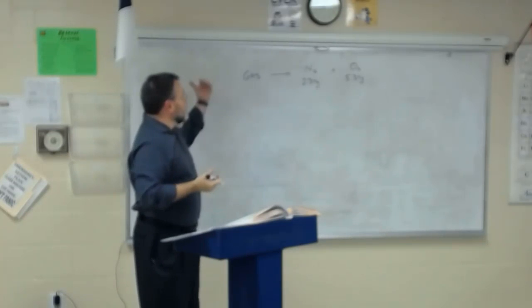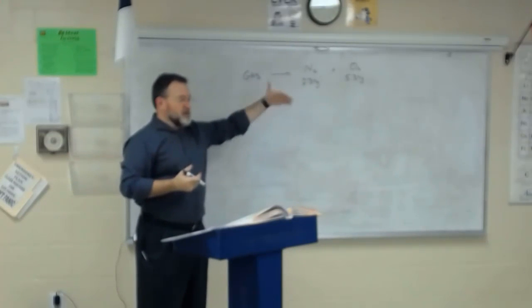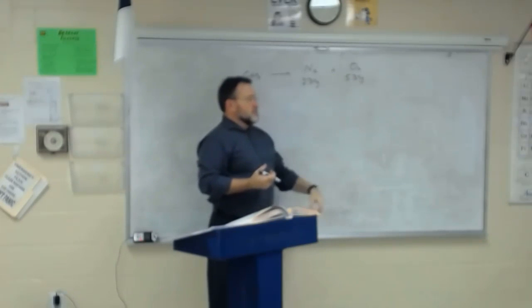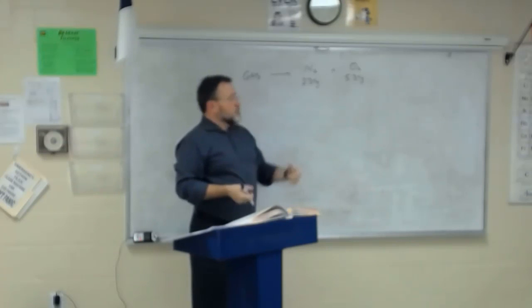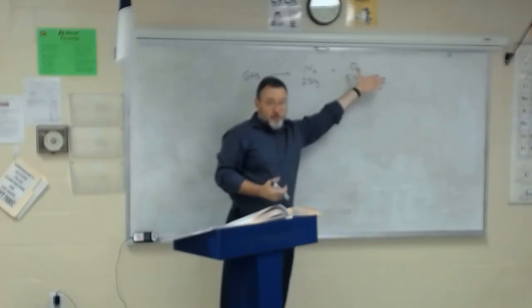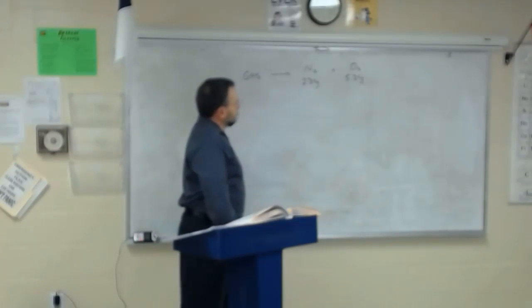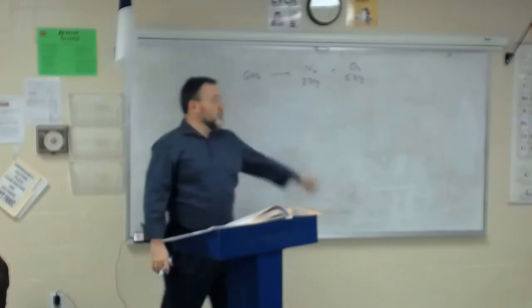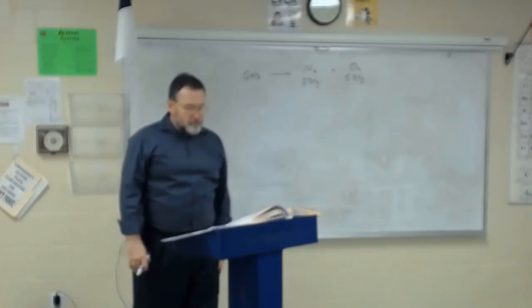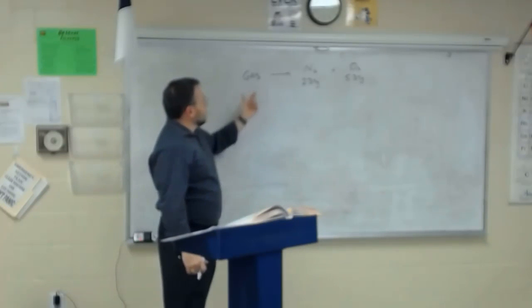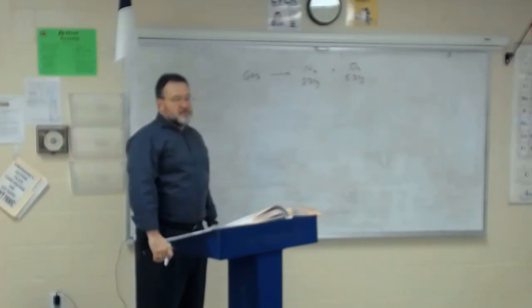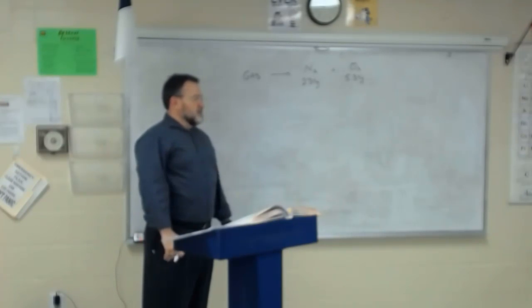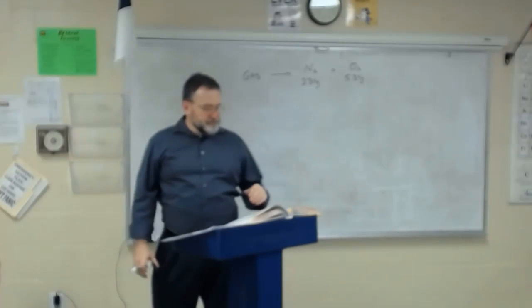Follow my process that I've used in stoichiometry up to this point. I go ahead and write down, we were given nitrogen and oxygen. When I decompose into the elemental forms, they're going to be N2 and O2 since they're both homonuclear diatomics. And we're given a mass of each that was produced. We don't know what this is. We can say right now that this is some combination of nitrogen and oxygen.